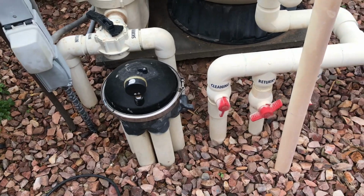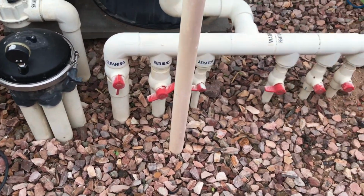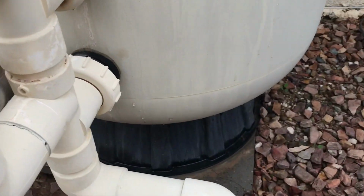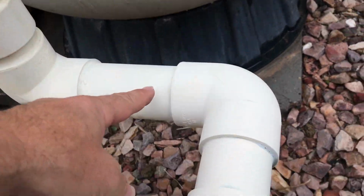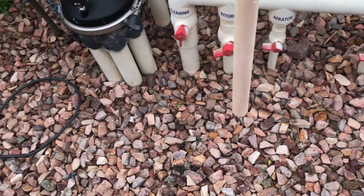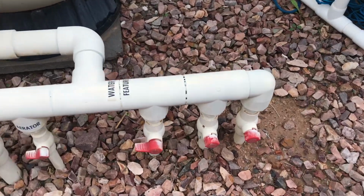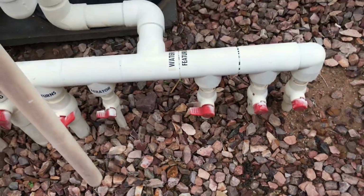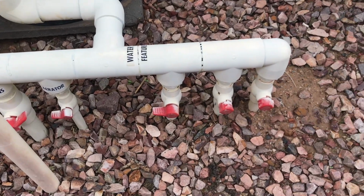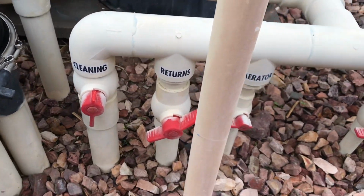So let's say you've got a system like this, all right? And you notice that this whole section right here, this pipe coming out of here, this is the return section, or the return flow of your pool, okay? This one has a lot of different features. It has a water feature down here. It has a bunch of other things. They're all blocked off because they pretty much remodeled and shut off their water feature, and they don't even use it, okay?